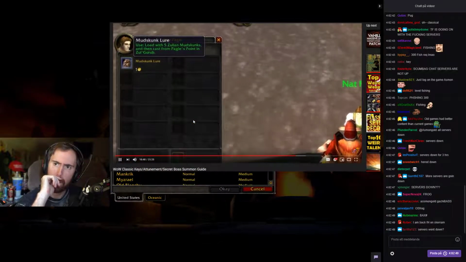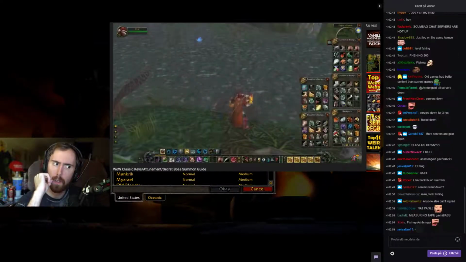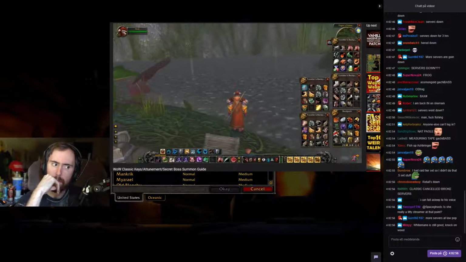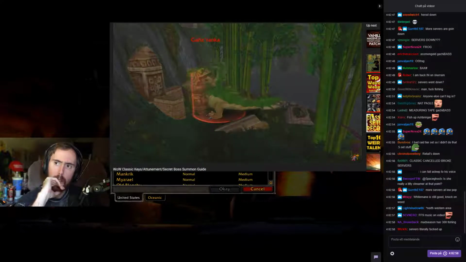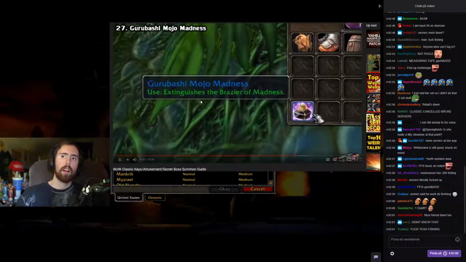Buy the Mudskunk lure for 1 gold, and head back to Zul'Gurub, and keep an eye out for Mudskunk pools. Fish up 5 total, and head back to the camp, and use the lure to summon Gazrenka. Wow. And lastly for summons, we have the Gurubashi Mojo Mat.